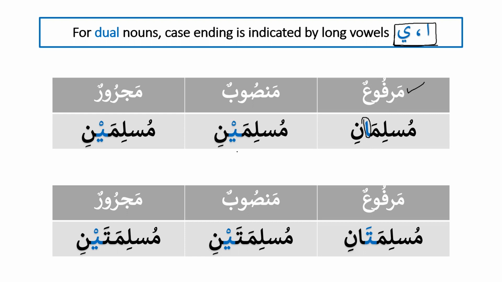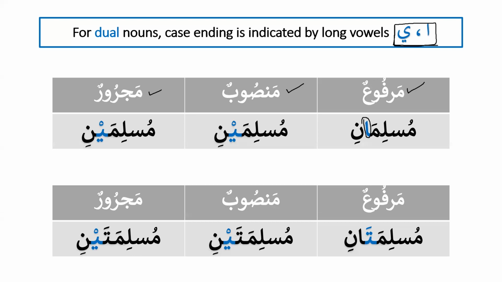And when it has the sound of aini, as we can see over here, muslimaini, aini, that means the noun is mansub or majroor. Now, of course, the next thing that will come to your mind is, how would I know if it is mansub or majroor? And we know that both of them are the same. Again, inshallah, with the passage of time, when we learn more, you will be able to tell me, teacher, whether it is mansub or majroor. But again, we have to be a little bit patient.